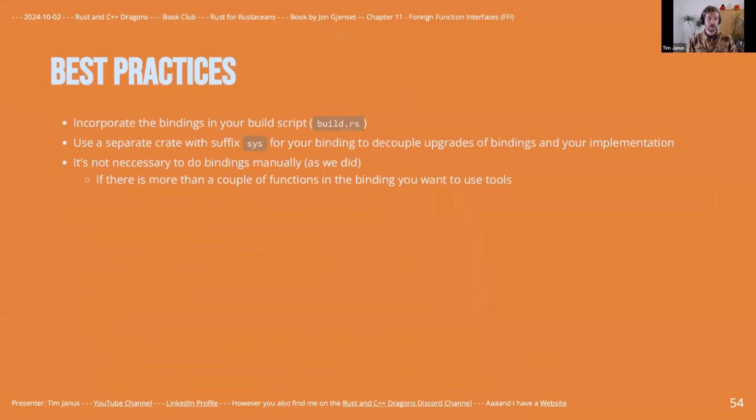There were also some best practices mentioned, especially that you use this suffix and decouple your bindings from your normal crate, so have two crates. And what we did here, this manual coding, and you will get a GitHub link, I don't think it's worse, besides from learning, nowadays. The Rust ecosystem is quite far along, I have the feeling.